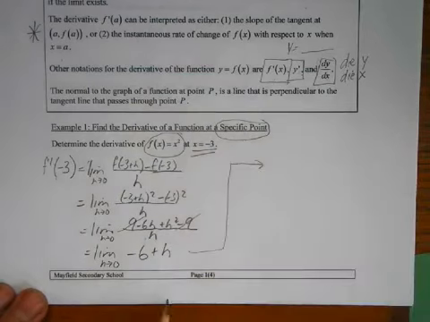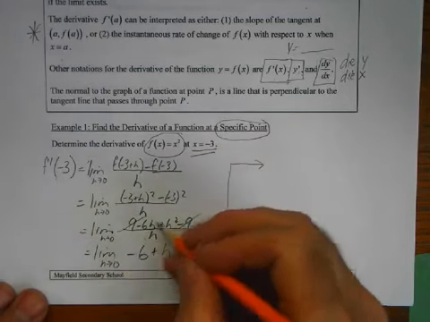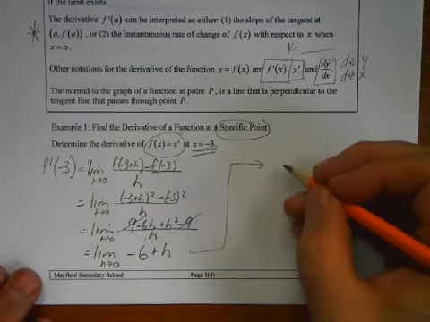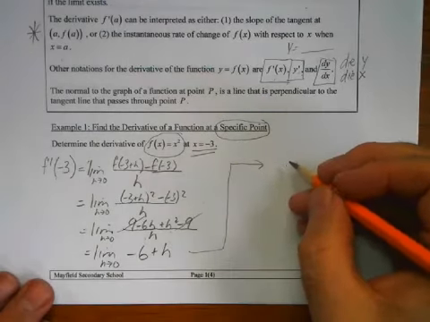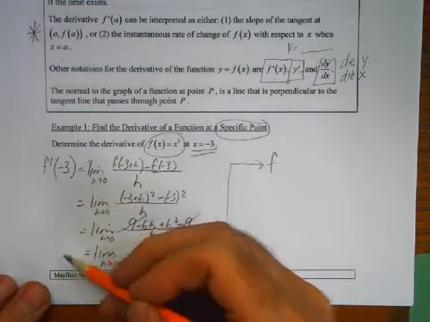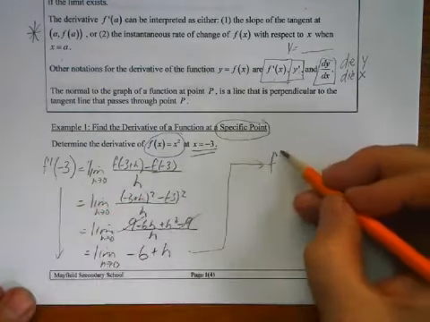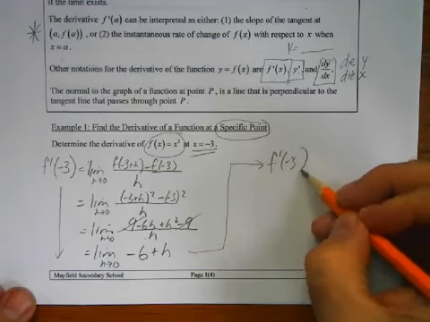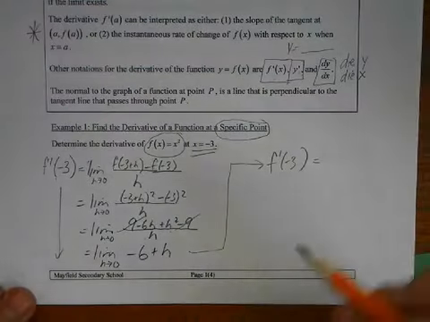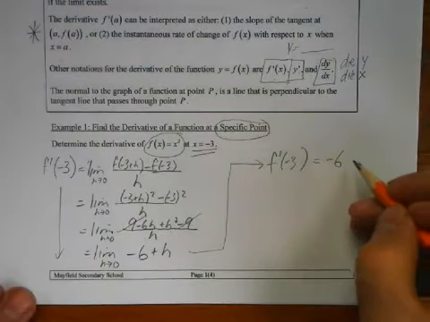Okay, and at this point, this is the first time we can actually plug in h equals 0 because it's approaching 0. Before we couldn't because of the divide by 0 issue, as per normal. So now this is going to be the final answer. Just to repeat it up here, f prime at -3 is equal to, and now when we plug a 0 in for the h, we get -6. So that's what we're looking for.